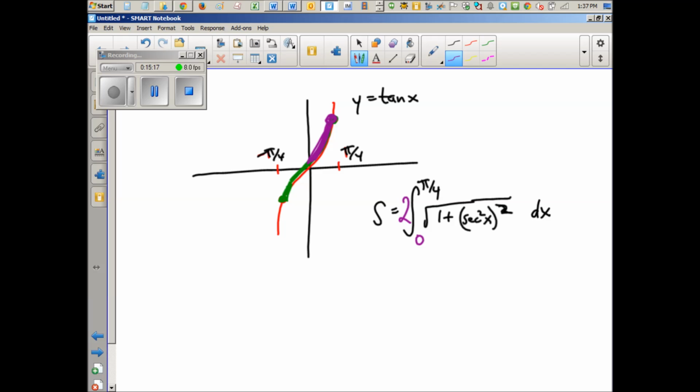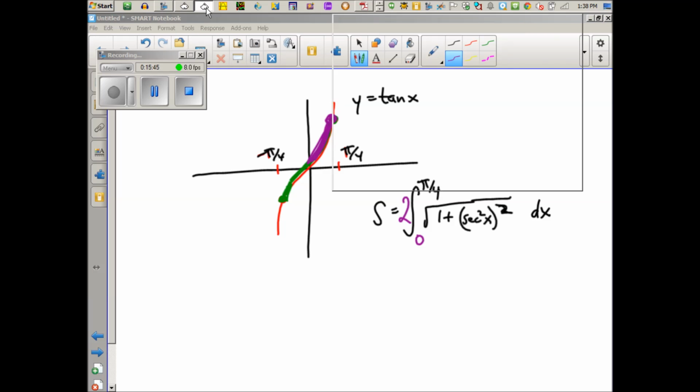See if it likes it better now. I'm still getting an error. And you're sure you're typing it right? I tried both ways, the fourth and sec squared, to see if I got a correct number. I got 2.55. That's the correct answer. 2.55, yeah. Can you enter it in your calculator so we can see what you did?